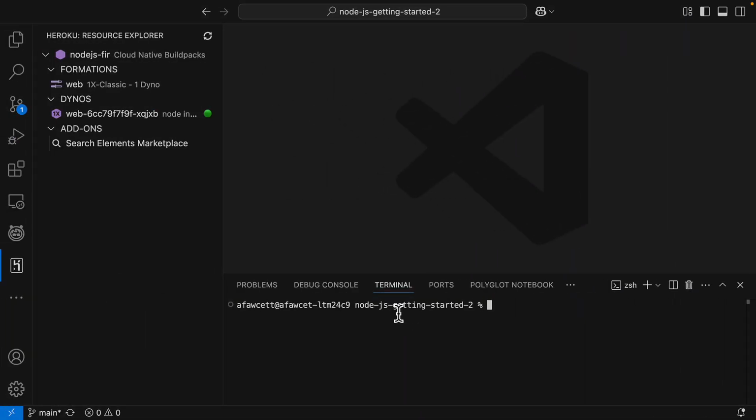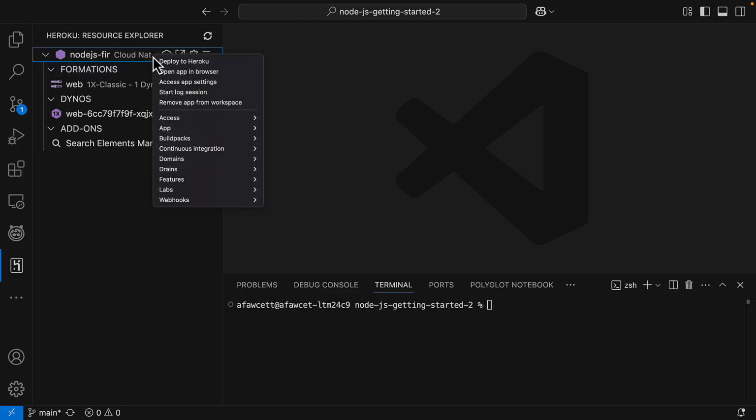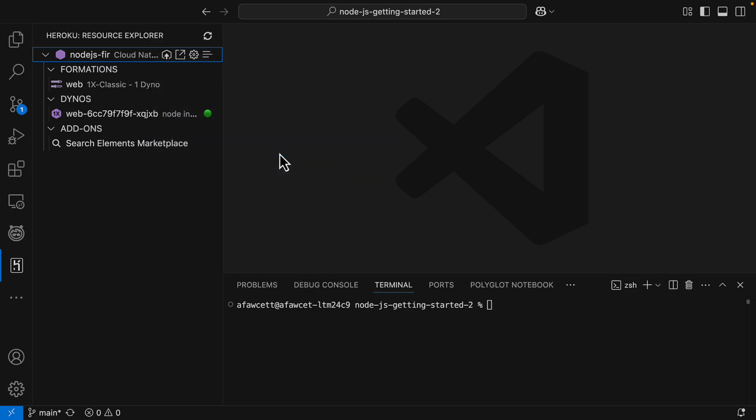Okay, so let's go and take a look at our Visual Studio IDE here, and we can see that our deployment has finished. There's a nice green icon representing the app is up and running. We've also got a nice confirmation here, by the way, that we're using cloud native buildpacks, and we can go ahead and do the app menu and take a look at the information for this app. That actually just runs the Heroku apps CLI command in the console here. Nice easy way of running that.